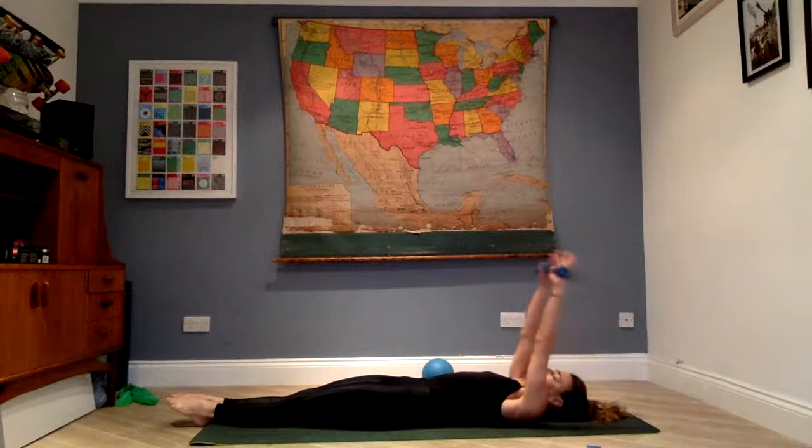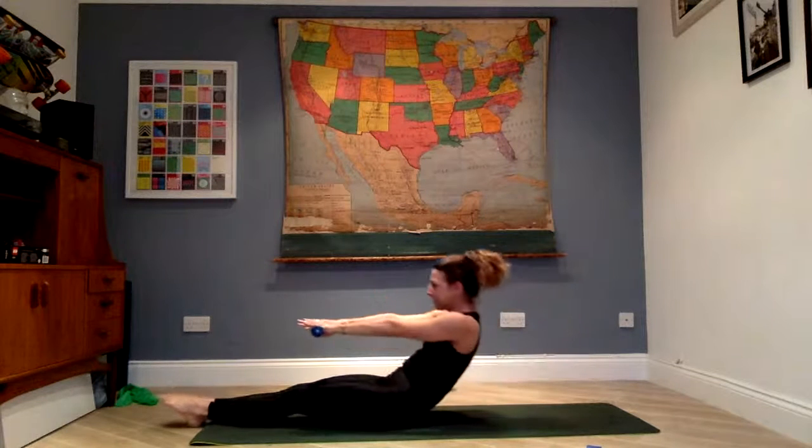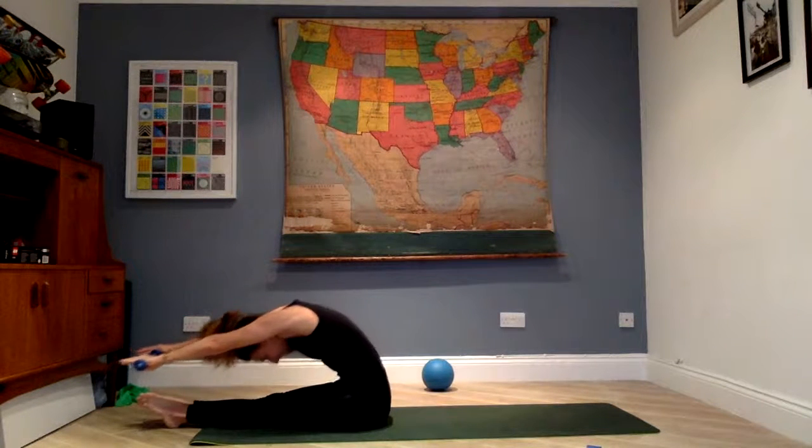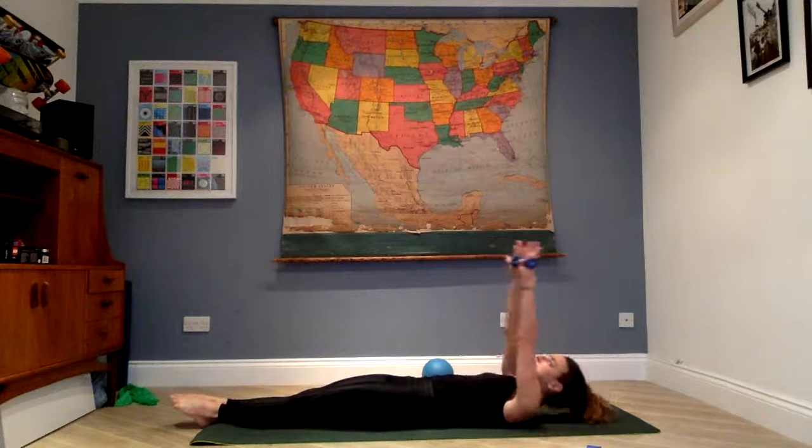Lift the hands, lift the head, heel yourself up, and reach forward. Breathe in, articulate the spine into a perfectly straight back, shoulders down. Breathe out around the spine, point the toes, squeeze the legs together, and slowly roll yourself all the way back.